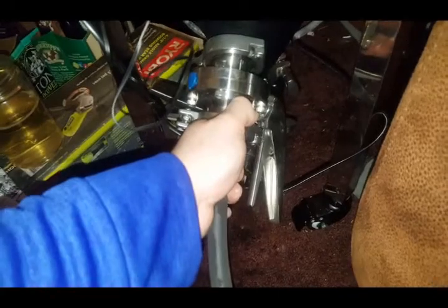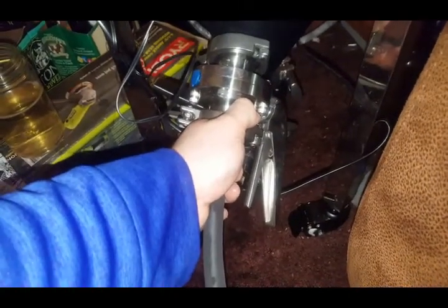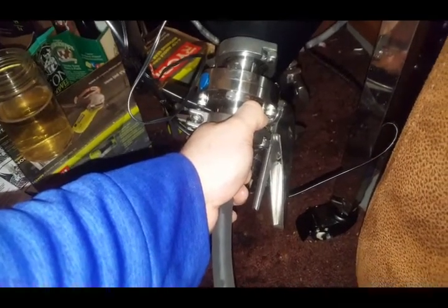Okay, so what I did midway through, I rotated this back down so the racking arm's facing down again. So now it is into the cone. We're trying to get as much out as we can. Since I already did a trub dump, we don't have to worry about any trub getting in. So that's all you really got to do to make sure you get as much liquid as you can get out.